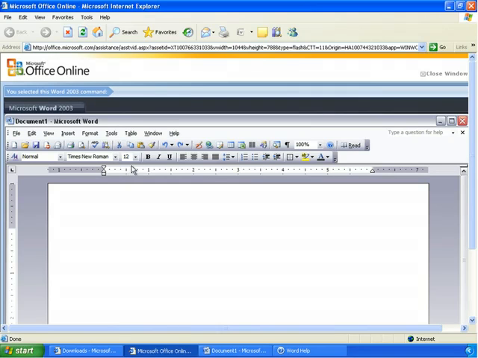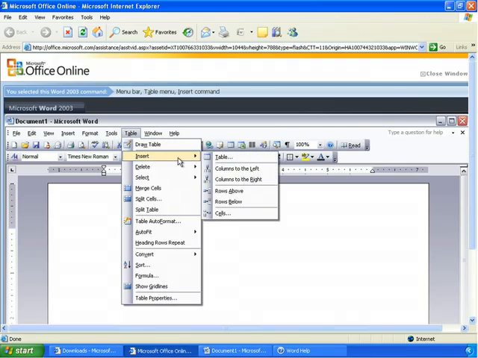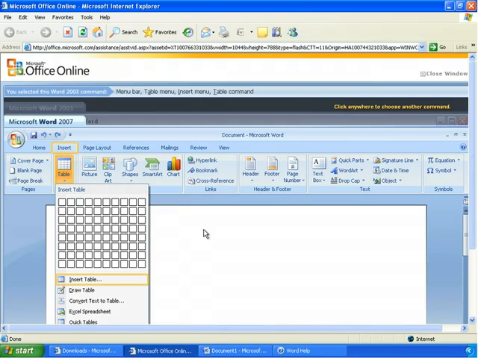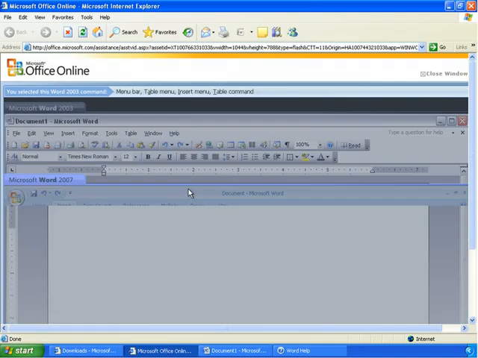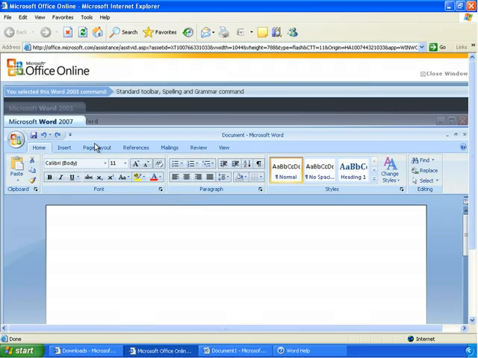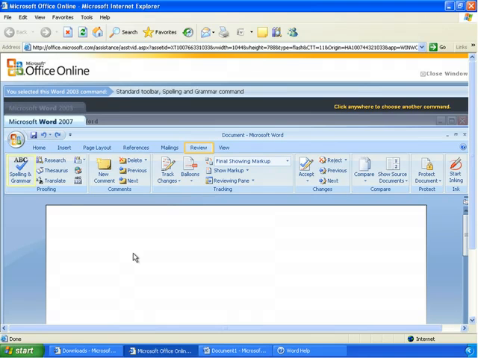Alright, let's see how to insert a table. So I'll click on Table, Insert Table. Alright, there it goes, Insert Table, and here it is. Okay, one more. Let's try spell checking. So here on the tools, click on spell checker, goes to Review, and then Check Spelling and Grammar over here. So you can use this if you know the command in 2003. You can quickly get onto the command reference guide and immediately figure out where the command is located in Word 2007.